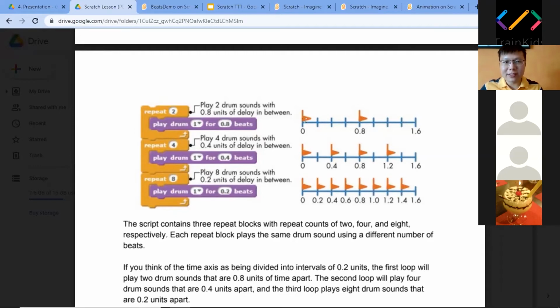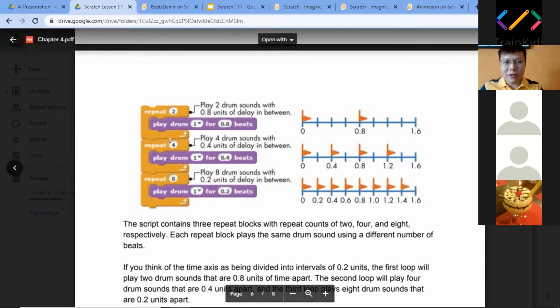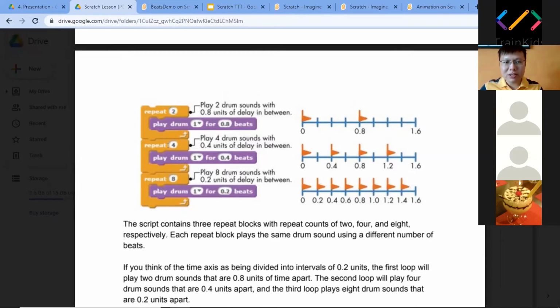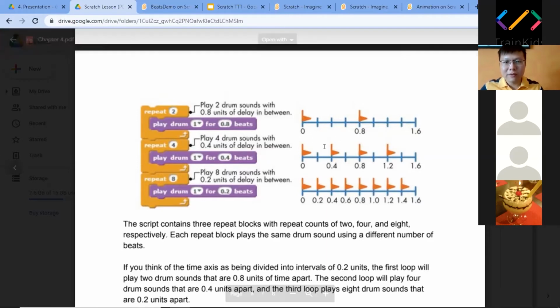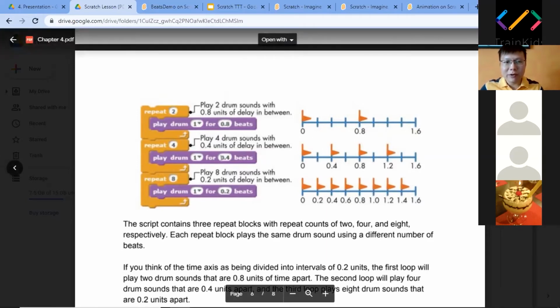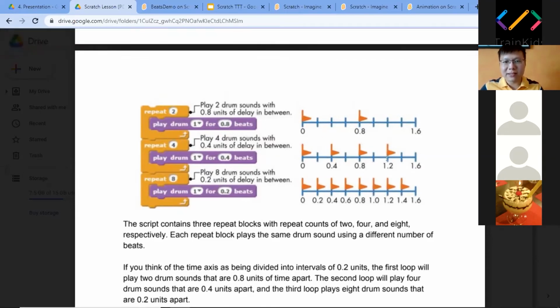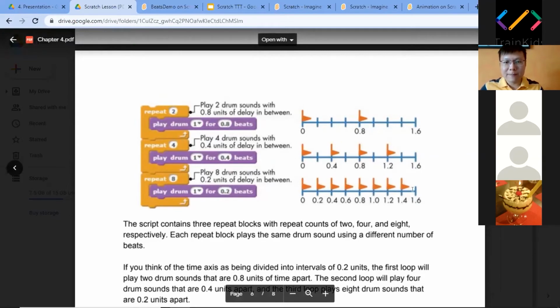So if you have a distance between them, when you change the number to 4 times, it means you get four objects, and with 0.4 beats, you will get even faster. Whenever you change the beats, you will shorten the range.